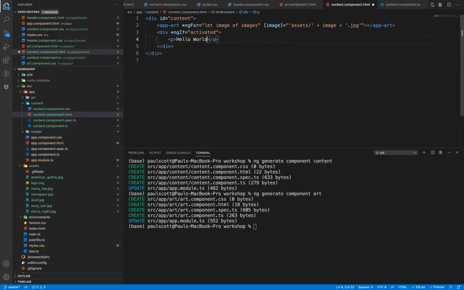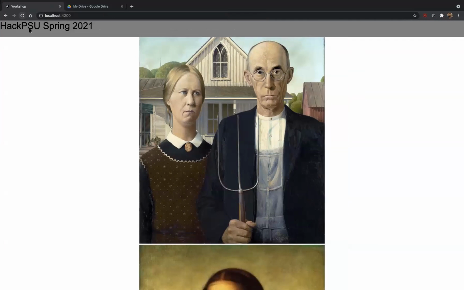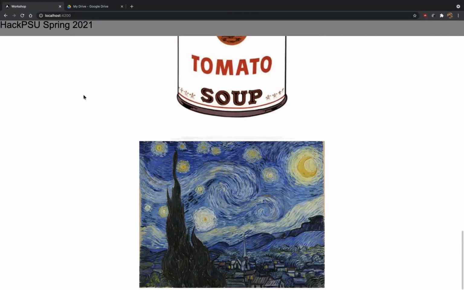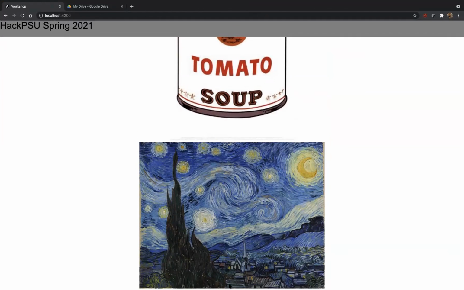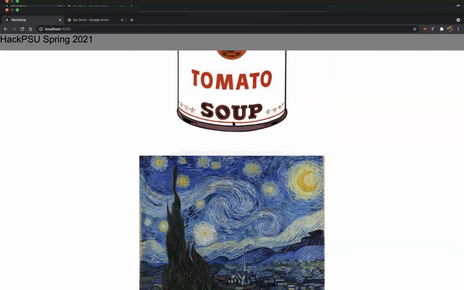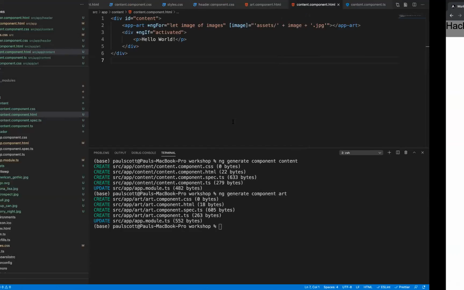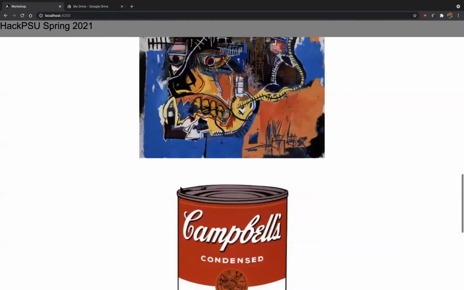So basically what this means is if activated is false, everything inside of this div will not show. So if we refresh the page and scroll all the way to the bottom, we don't see that hello world text because of course our Boolean value is false.